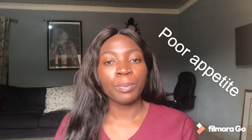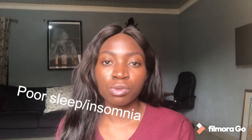However, if these mood swings, and not having a bond with the baby, and not wanting to eat, not being able to sleep, persist for more than those 2 weeks, you should make sure that you have a consultation. Even before, if you feel that the symptoms are severe, you can have a consultation and make sure that you're not getting into a depression, because all of these can lead to a depression. But if it happens from 2 to 3 days after birth to about 1 to 2 weeks, when the baby is like 1 to 2 weeks old, and it ends there, then you just had postpartum blues.